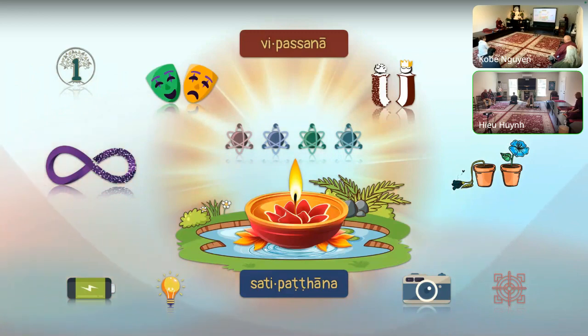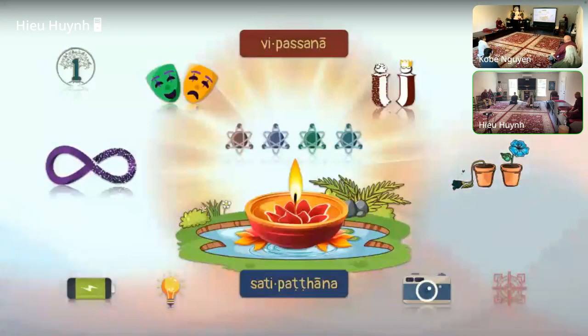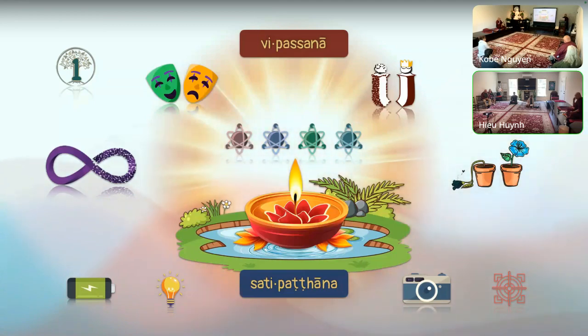And the last one is contemplating the phenomena, anything else besides the body, the feelings, and the mind. In that way, you will see everything is not permanent, it is impermanent. Not always painful, not always pleasant. It is unsatisfactory, and it does not belong to us. There's nothing we can do with that. It goes its own way. It's non-self. So when you see the true nature of things like that, you become dispassionate.